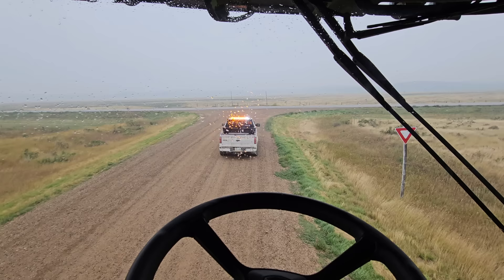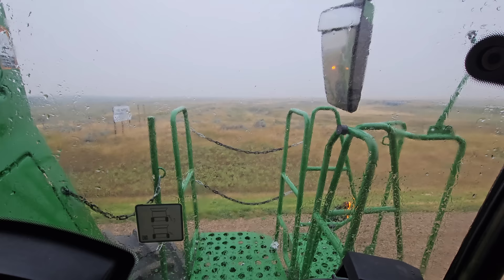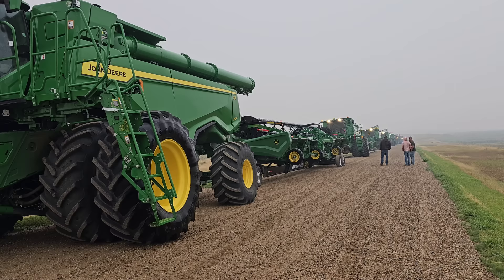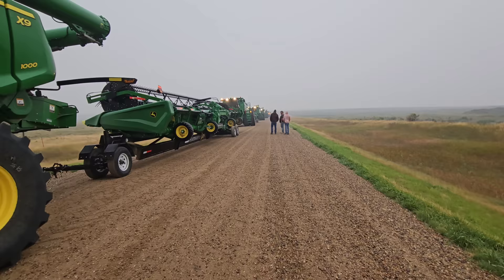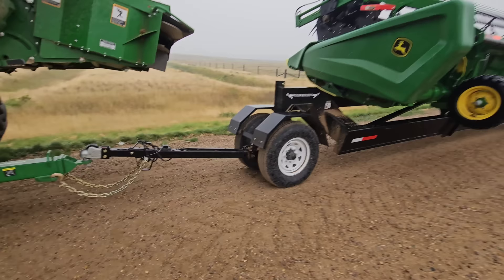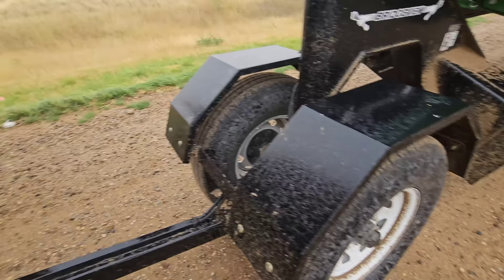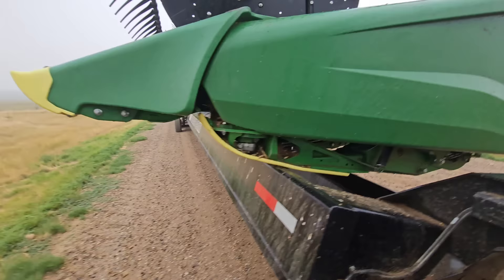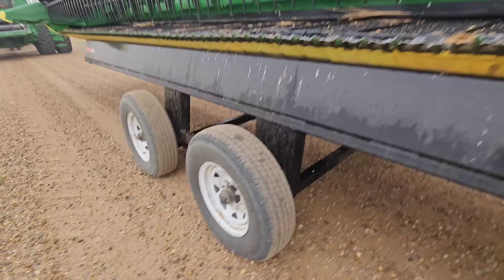We just got to the highway. We're going to do our checks, which we always do — take a pit stop if need be. It's cold out here, raining, misty, smoky — the whole nine yards. We always want to check and make sure everything's good: everything's hooked up, wheel bearings look good, header's still on the trailer — that's a good sign. Everything looks awesome. We're out of here, let's hit the highway.